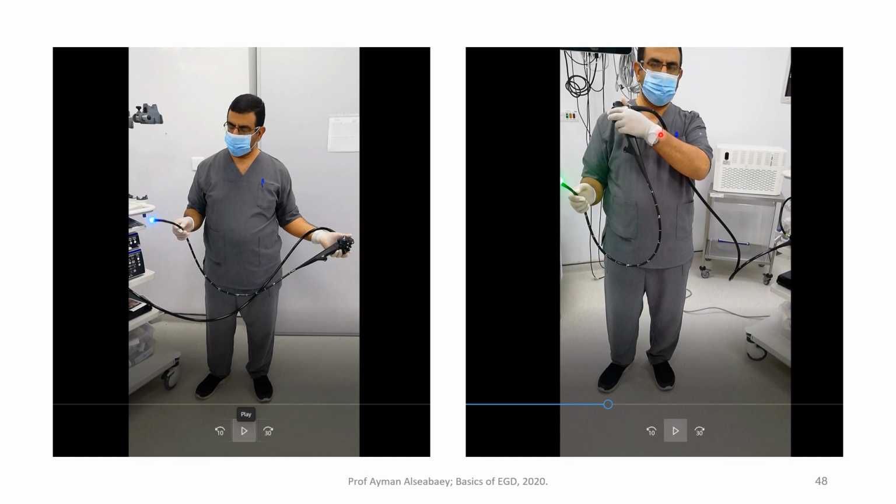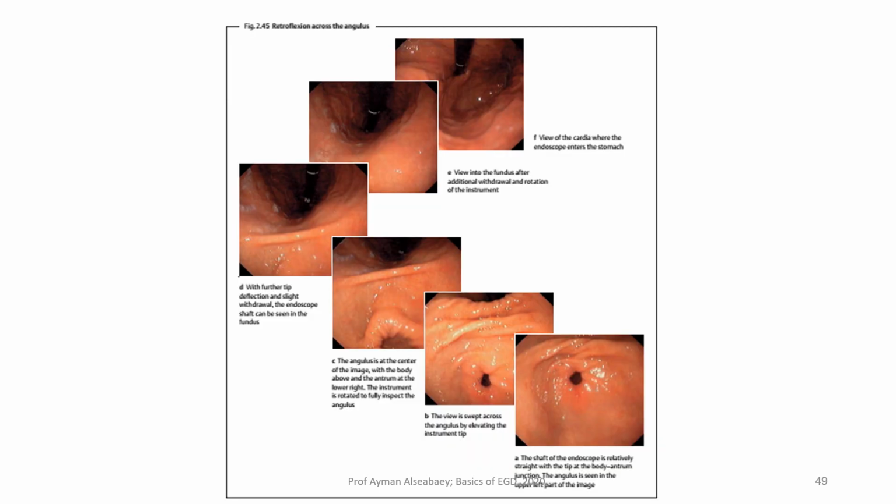Then I examined the fundus in the neutral position to get the fundus proper. Then I flexed the elbow completely so the head of the endoscope is parallel to my right axilla, so I can see what is behind the shaft in the fundus. After you have examined the fundus well, simply pull the endoscope while it is retroflexed, okay? Pull the endoscope inside the patient so you can see the fundus away, but you can examine the greater curvature well and the incisura also well, and this is called the panorama view.